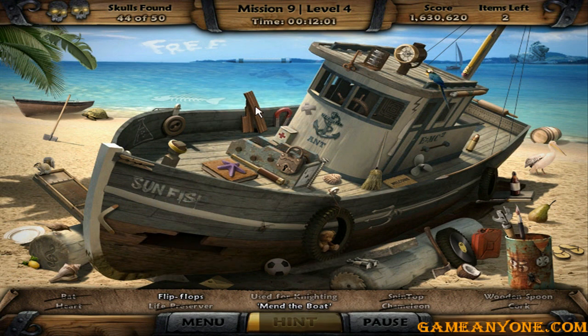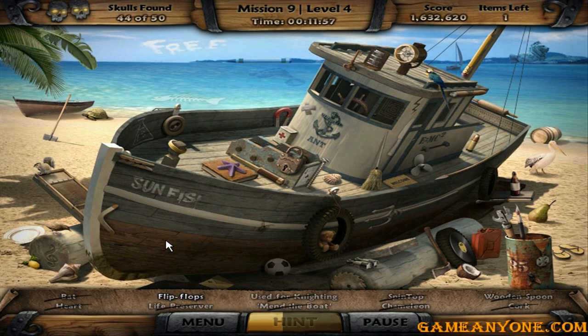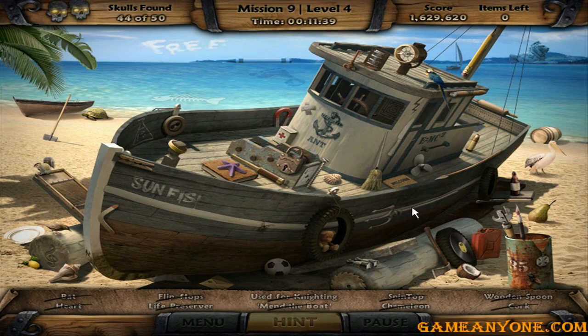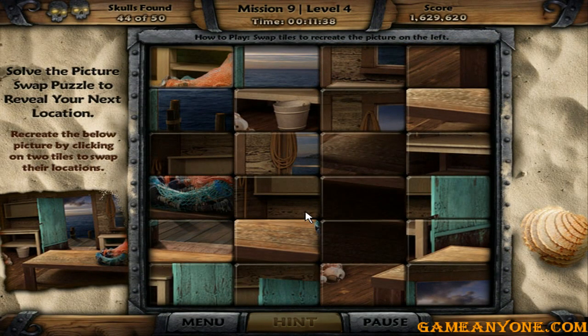Oh, okay, I have to fix this. Alright. Beautiful. Flip-flops. I don't know what they are, but I can't wait for the hint. Oh, sandals? Okay. Fair enough. Actually, this procedure to find all the objects within a place takes me less than 3 or 4 minutes. The rest of the time is spent with the puzzle.